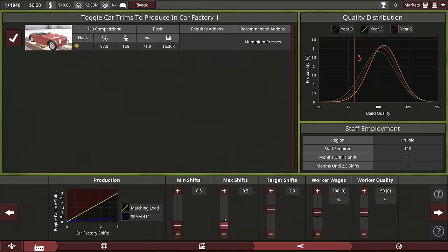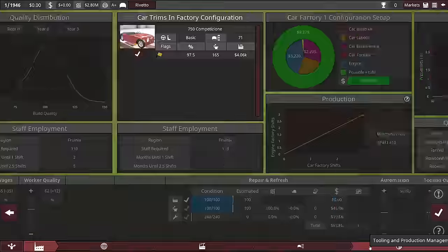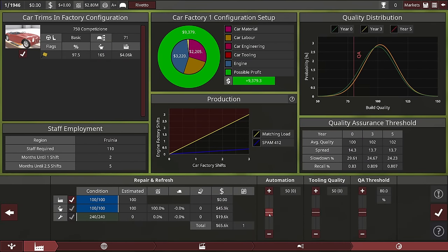In the long term, Lorenzo is not interested in managing personnel and huge staff numbers for two shifts a day. So let's try to focus on normal working hours with lots of time for siesta and dolce vita. So here I go for 2 months until one shift, which means we will have half a shift within 1 month. That should be pretty good. Here on this screen, everything looks fine as of now, but we still need to adjust a few sliders, I guess.